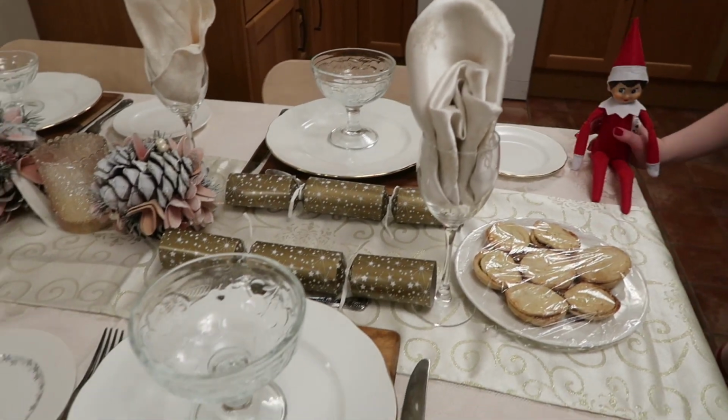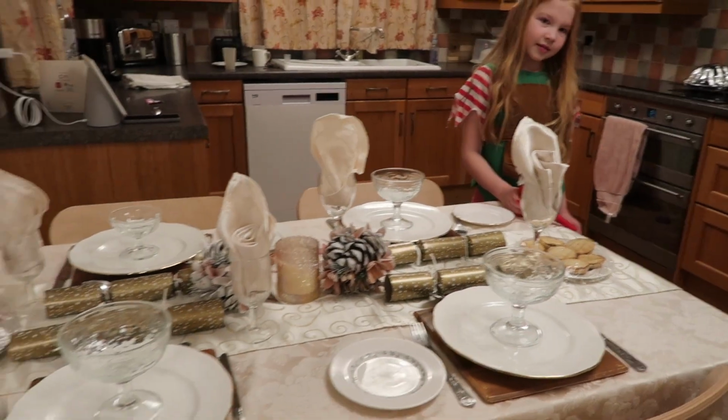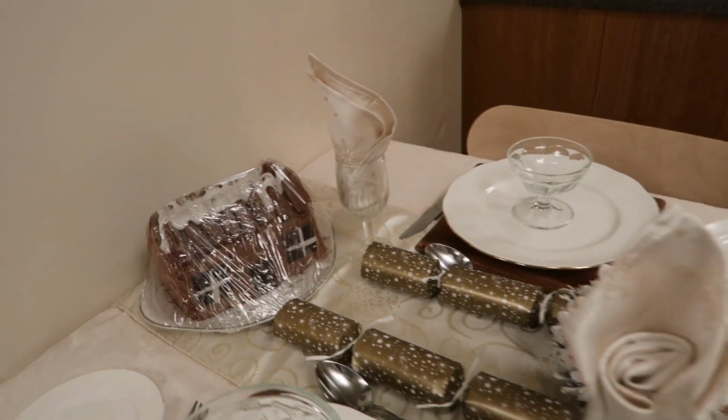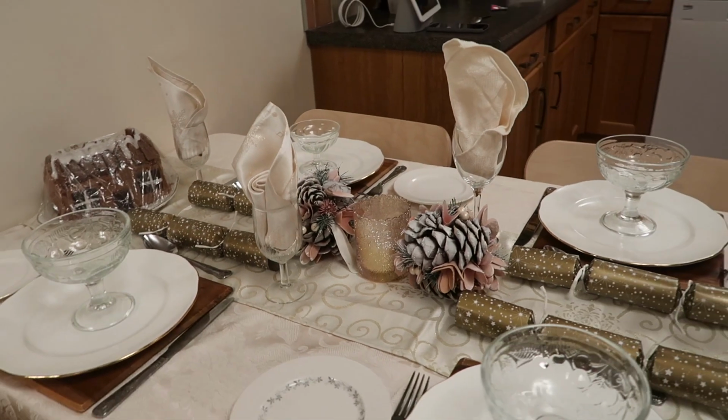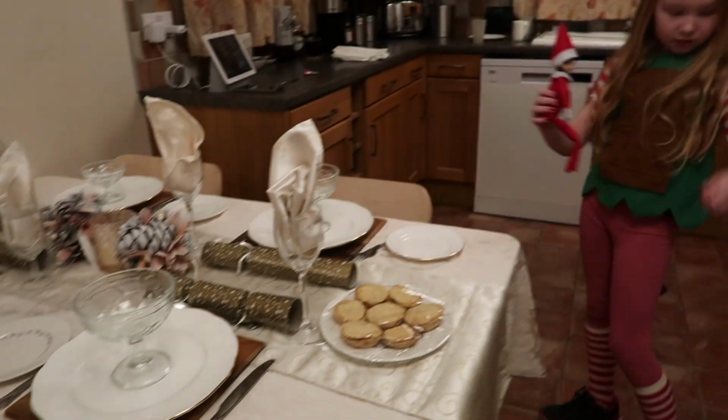So we've got plates, centerpiece, and a candle, napkins, crackers. Yeah, and there we go.